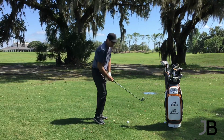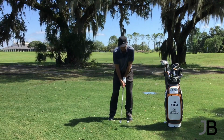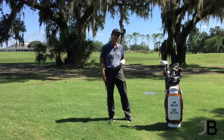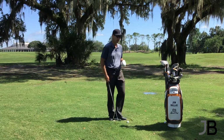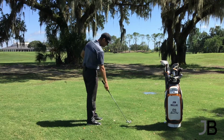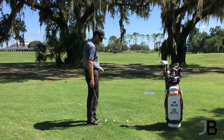I'm also going to shift a little bit of my weight into my left side, but not a lot, just a little, so I feel there. And I'll play the ball back in the stance, somewhere near the middle, okay? Definitely not up in my normal 5 iron position. So I've got a reasonable lie here. I'm just trying to hit a low kind of bullet out.